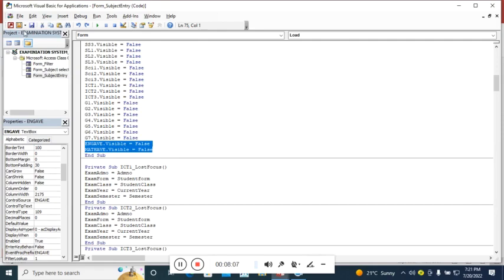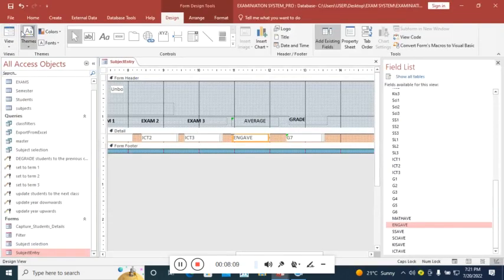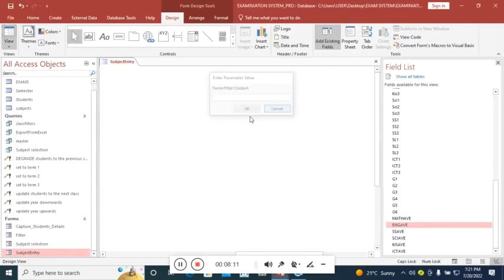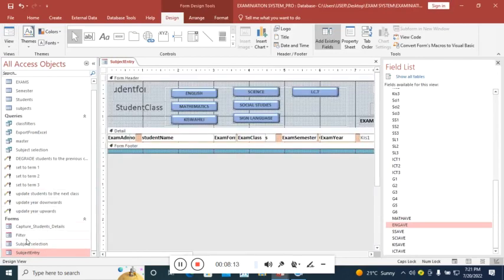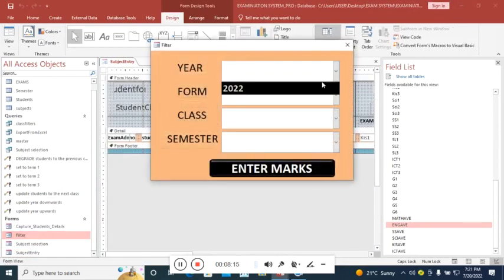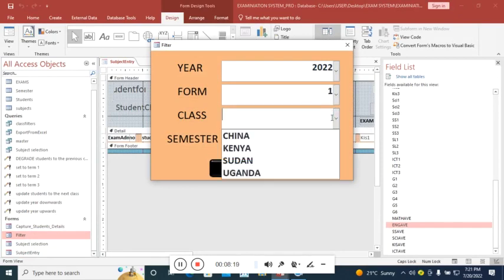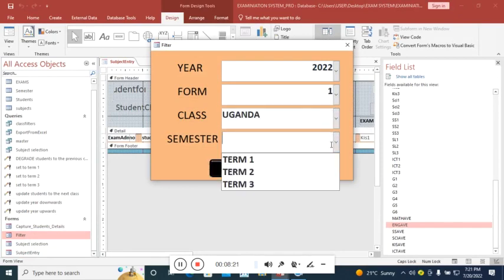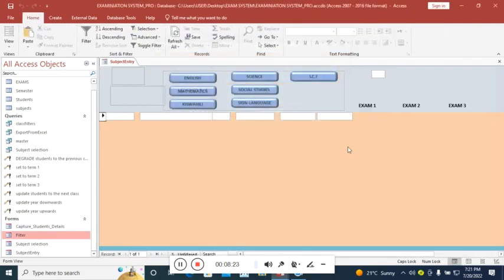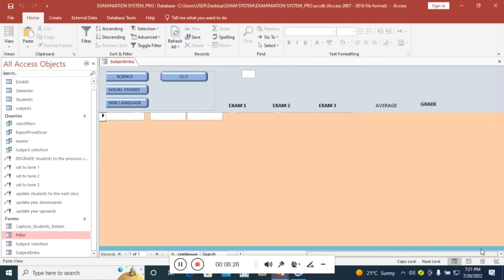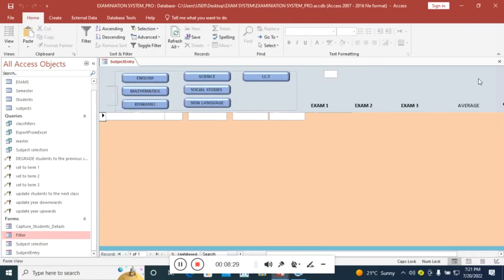After doing that, if I go back to this form of mine, you'll notice that when I choose a class like 2022, Form 1, then Form 1 Uganda, term 1, nothing is being displayed, not even the average. So that's what I wanted.